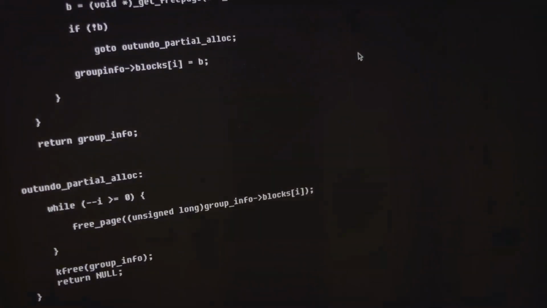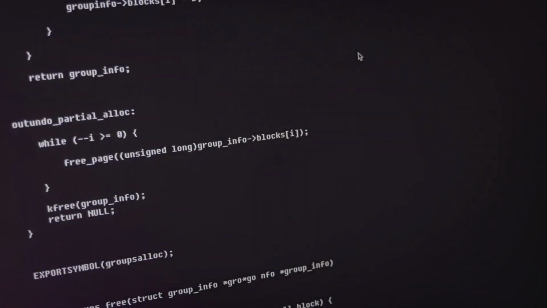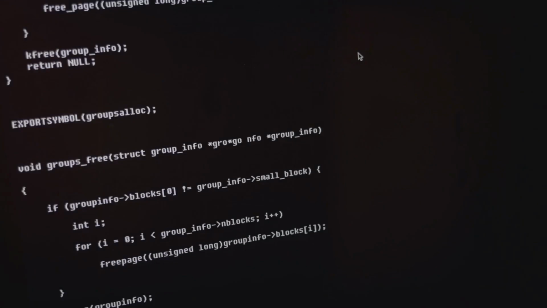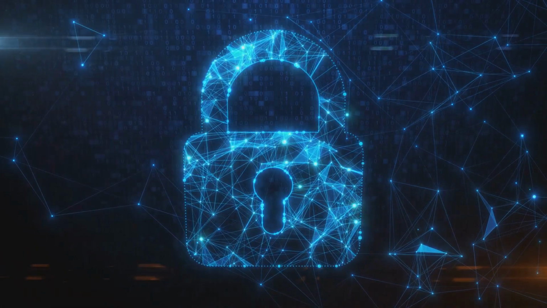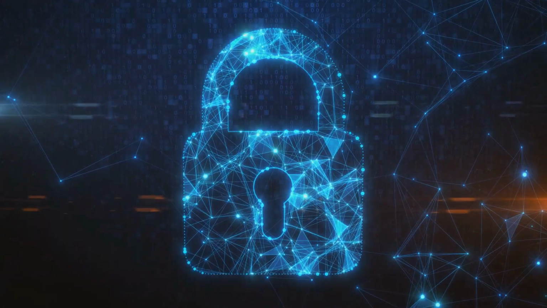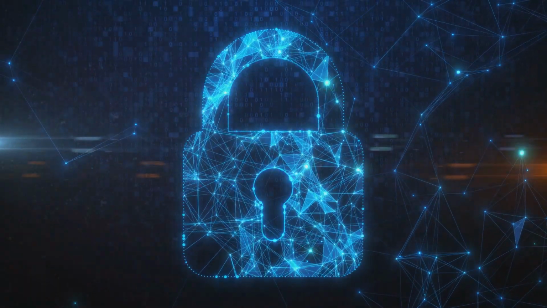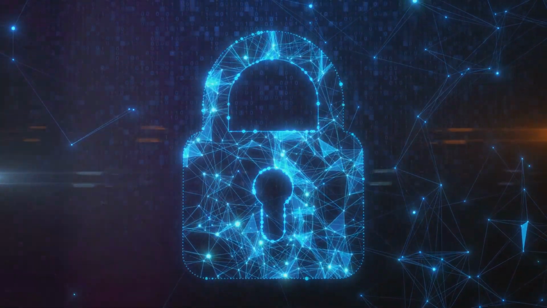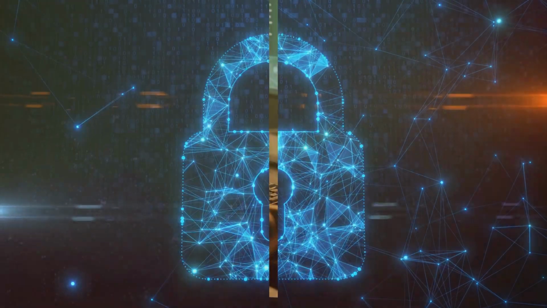Access to sensitive data must be carefully controlled within Kubernetes. An example vulnerability is inadequate role-based access controls, RBAC, leading to unauthorized data access. Using Kubernetes secrets for sensitive data storage, encrypting data at rest and in transit, and implementing strict RBAC policies ensure that sensitive information is accessible only to authorized users.